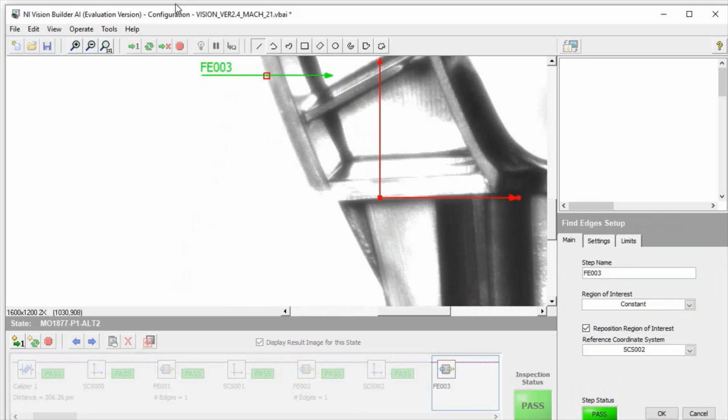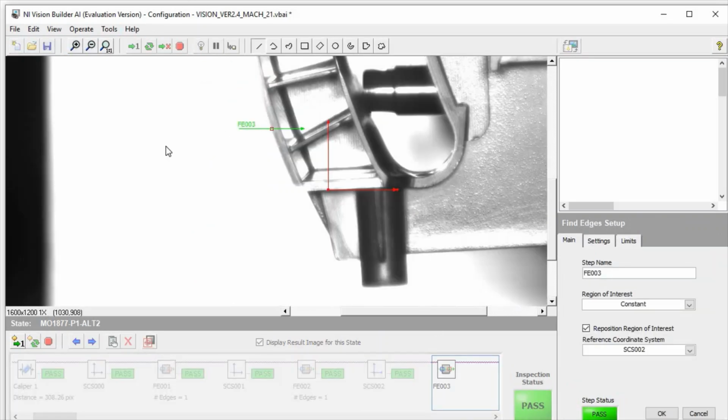Now we will do another search, which is still around the horizontal direction. But this time it refers to the last coordinate system, which is more accurate than the previous ones.